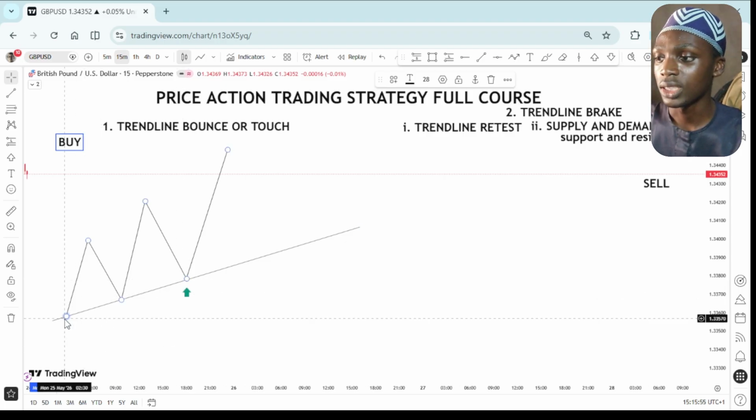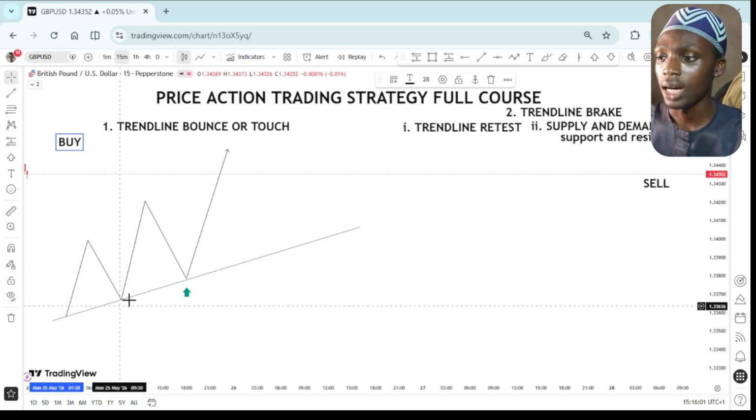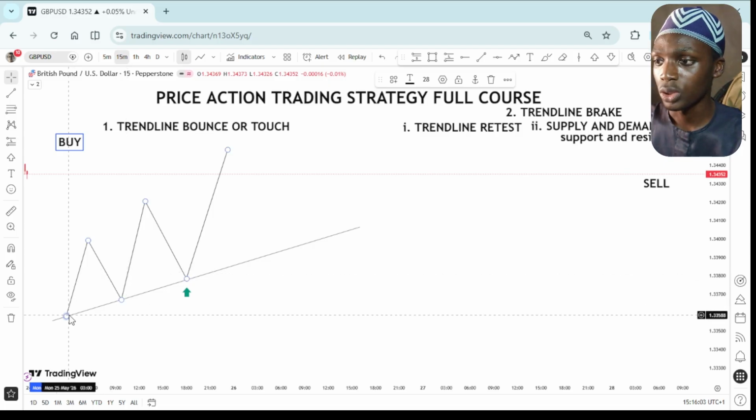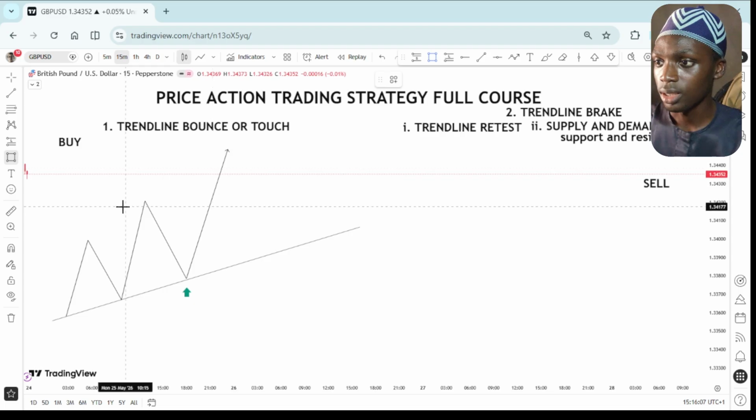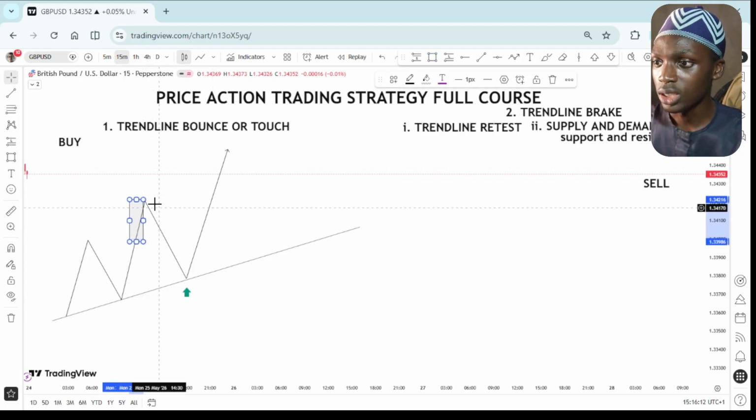So let's say we come to the chart for the trend line touch. When using trend line touch, you have the first touch, second touch, and if you mark out this first touch and second touch, you have already seen it. And let's say the market is around this place at the time you come to the chart. We just wait for this pullback.